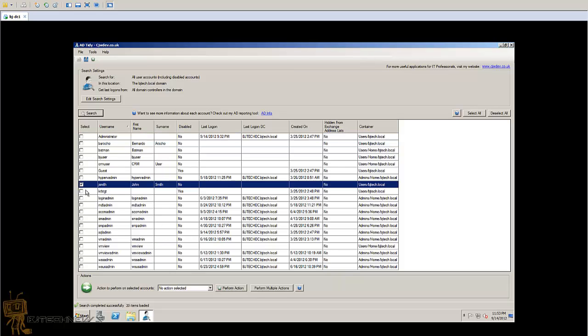You can actually check, and at the very bottom you have several actions that you could do. You can add it to a group, delete the home drive, disable, enable, export to a CSV file, hide from the hidden address list. That's pretty cool. Move to another container, remove all groups, remove from group, set description, set expiry date. You know, this is better than a script, writing it out. This is a quick utility that will do what you need to do real quick, especially if your IT manager comes to you and he wants you to run a report right away.